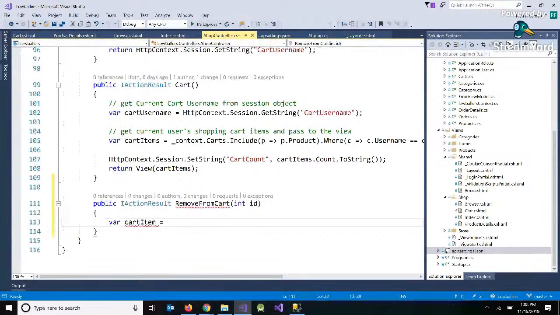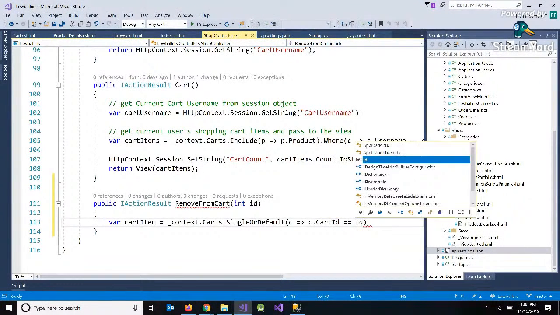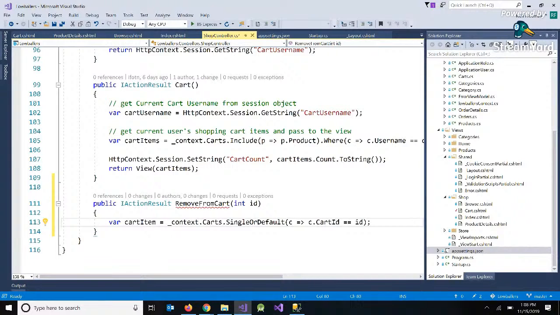So we're going to look up the selected item. And we'll pass in the ID. So we're either going to get a matching object back or we'll get a null.